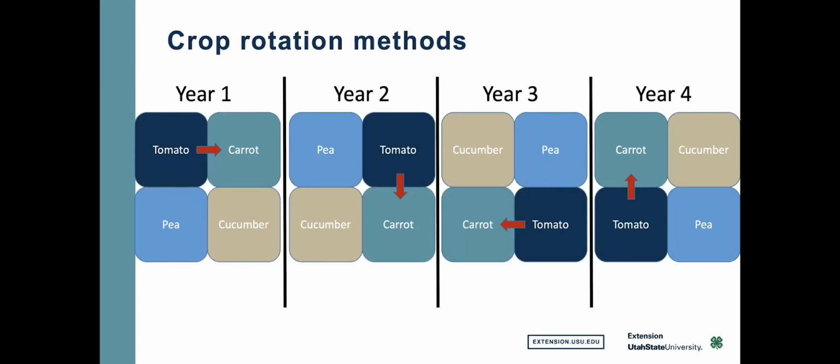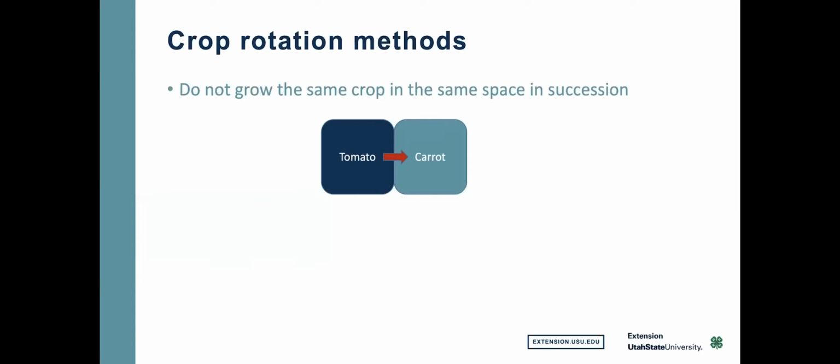I want to now again revisit this and transition a little bit into some of these crop rotation methods. And so again, this is very simplistic, only growing four crops in this scenario, and you're just simply rotating those through. And this could be applicable to your situation. Often in the microfarm, you're growing a vast array. There's lots of diversity of crops, so it'll be more complex than this. But there are some general foundational principles and methods that can help you in thinking about how to implement crop rotation on your farm.